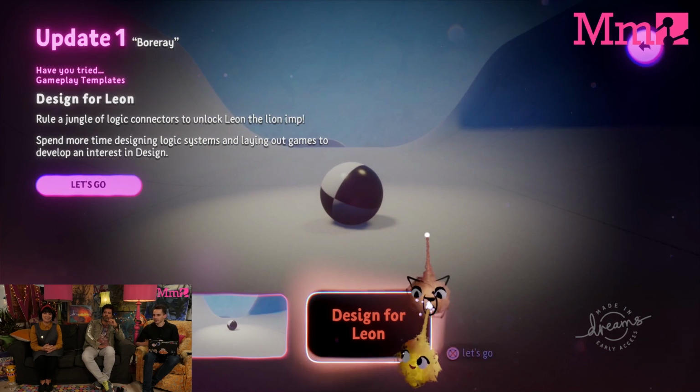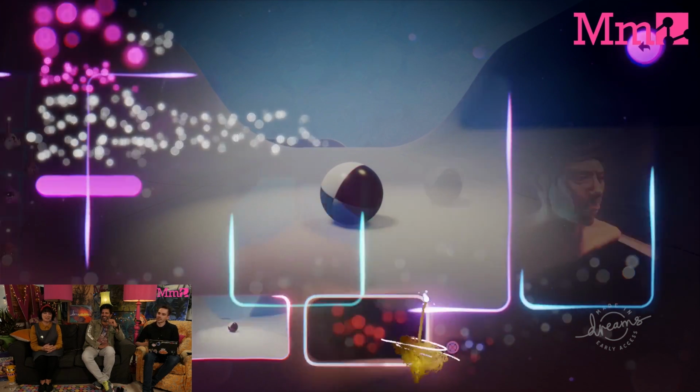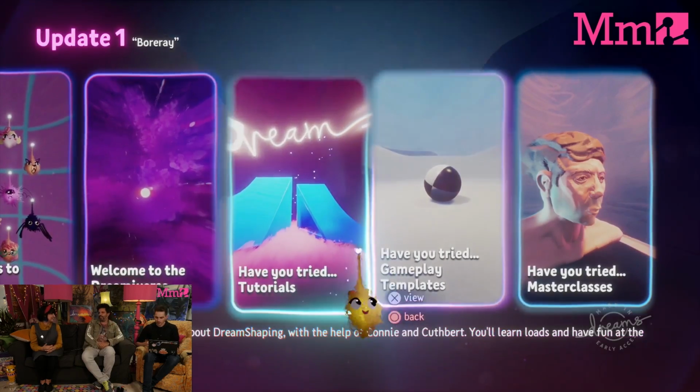And I like Leon. I think Leon's my favourite. That's the name of the imp. We've named these imps, haven't we? We've named these imps. Yeah, so I like that name.